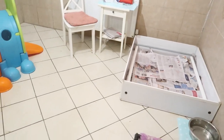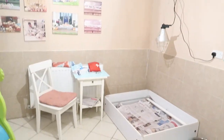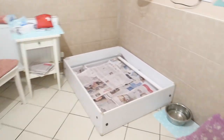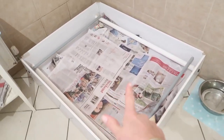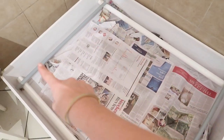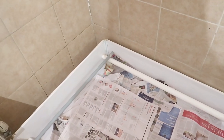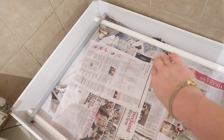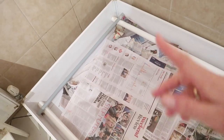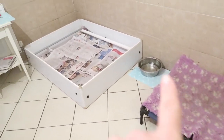Okay, so we're here in the puppy room. I'm just going to show you our whelping area. There's Bear right there. It's important to have a nice clean area. Nancy has been sleeping here for a week, so there's her whelping box. It's important to have the railings there so that when she's exhausted after giving birth, she can sleep and you're not going to have to worry about puppies being underneath her. They'll be able to move out and go in that area, and that happens all the time, especially the first few days. So this is where Nancy sleeps at the moment.